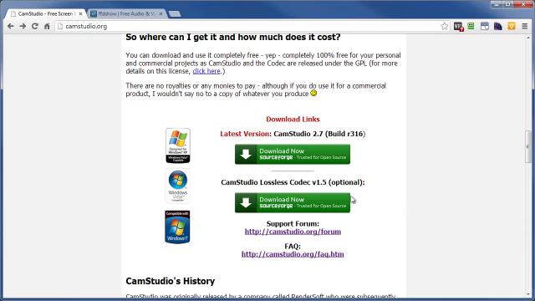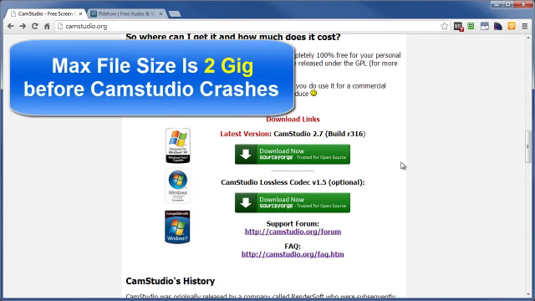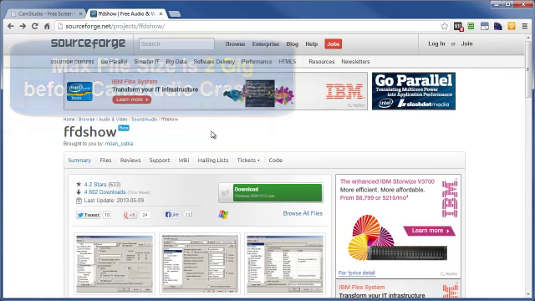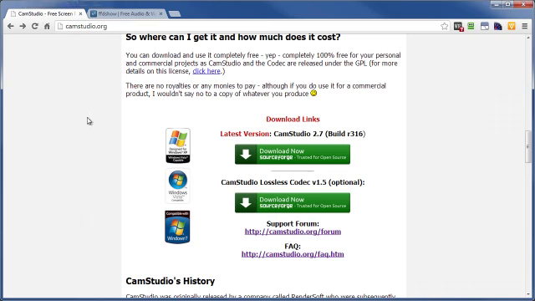It's totally up to you. I've never used this, so I can't speak personally about how good or not good it is, because you see, Camstudio comes with a limit of 2 gigabytes before it crashes. So the output or the video size has to be less than 2 gigabytes, and in its raw state without any codec, you're looking at about maybe 4 or 5 minutes in length. And that's basically how long the video should be anyway, but that's beside the point. With this lossless codec, you're probably going to get closer to the 9 to 10 minute mark, but with this codec here, you're going to get closer to 2 to 3 hours before you reach that 2 gigabyte file size. So there's a big difference.